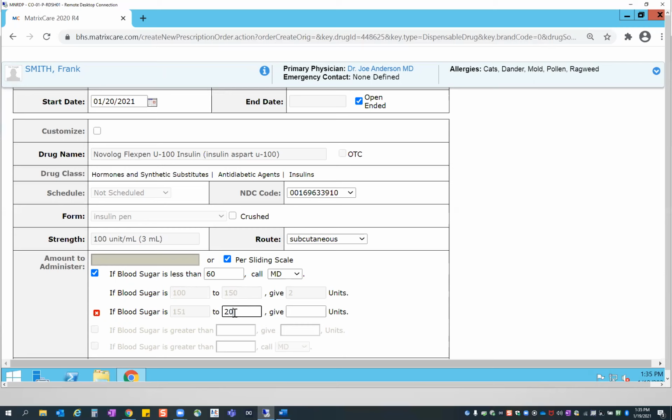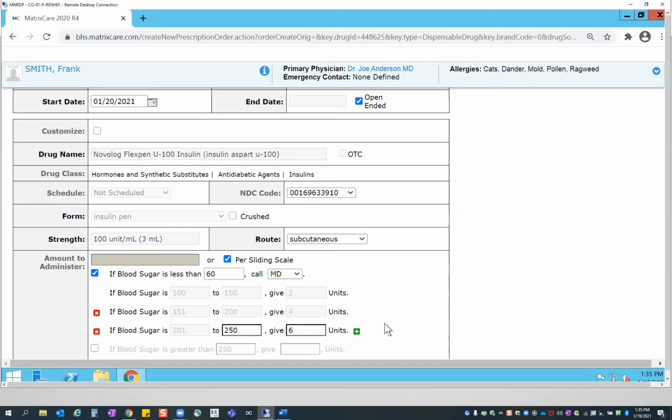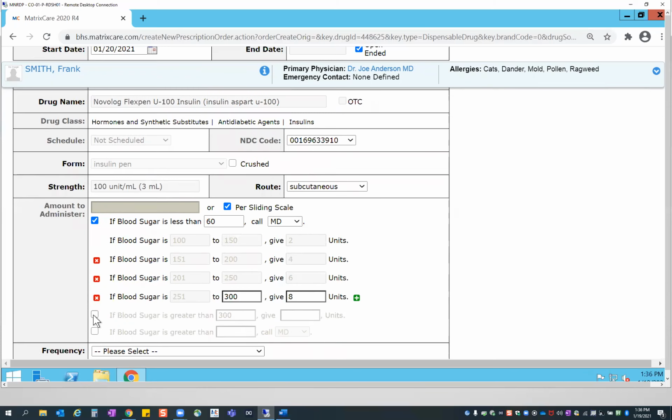So this is going to be 200. However many ranges in the sliding scale you want. So we'll do 300 here, 8. And then if the blood sugar is greater than 300, go ahead and give 10 units, and then also would like the MD to be called if it's above 300.